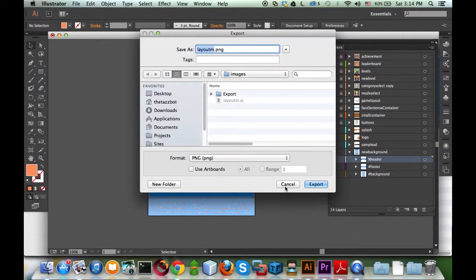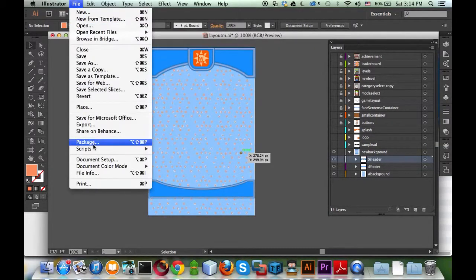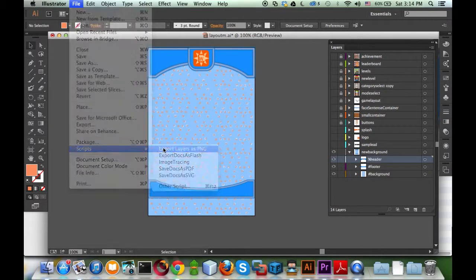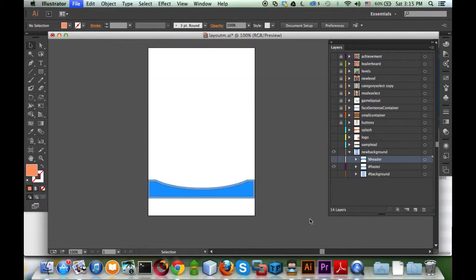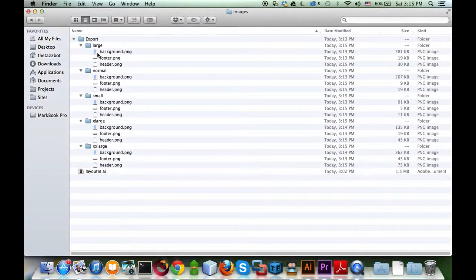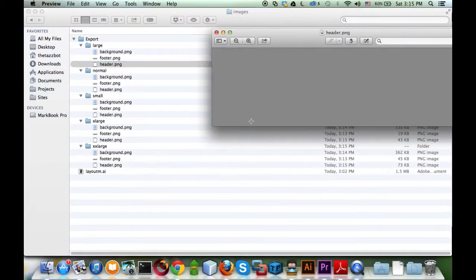Oh, wrong button. File, scripts. Try it again. Okay. As soon as it switches to another layer, I'll be able to open. Oh, what happened there?